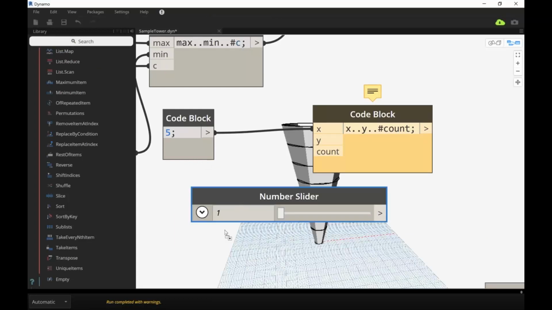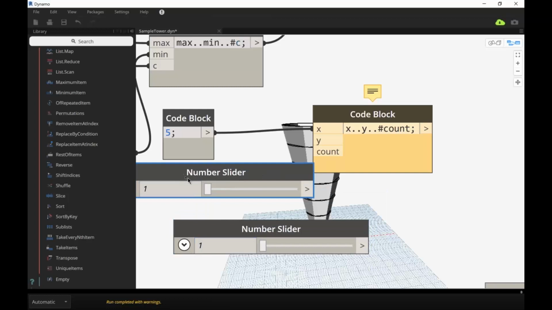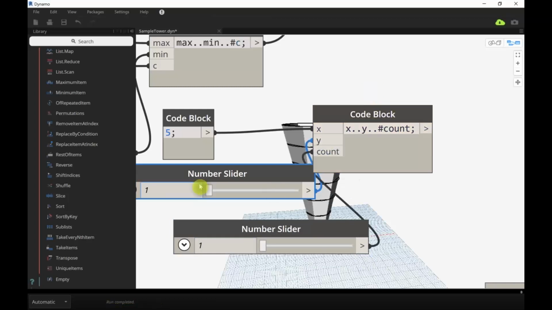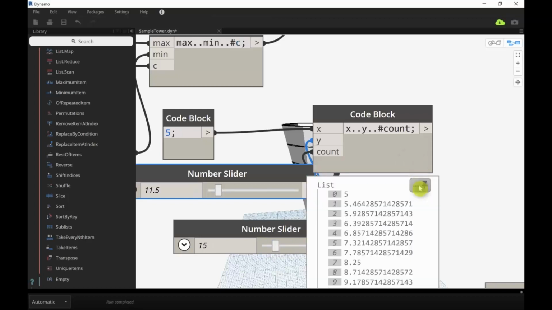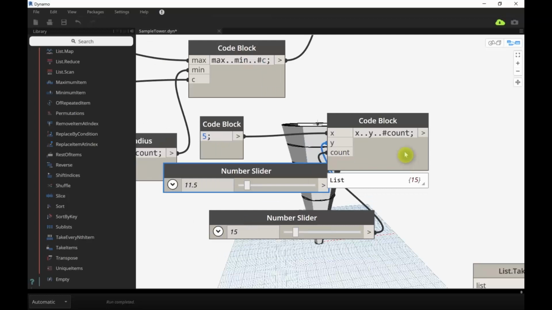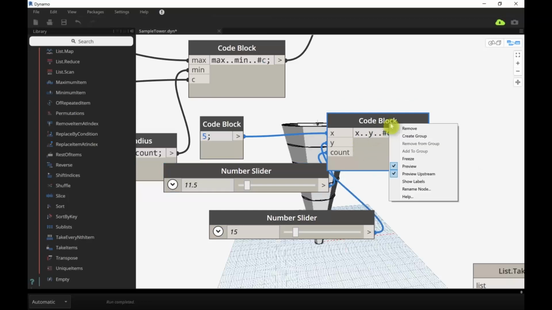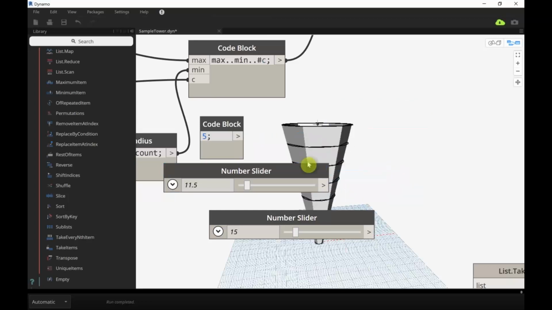Control drag to copy the sliders, and then you input this, and you can have all these different outputs. Is it clear about this? Just memorize that about the ranges with a character and without a character, and declaring variables.